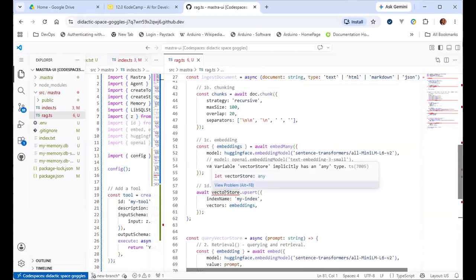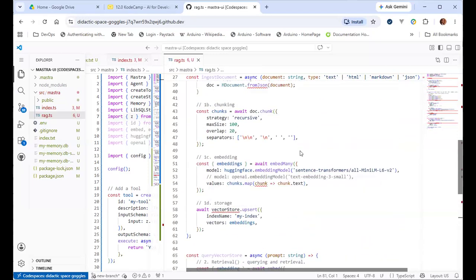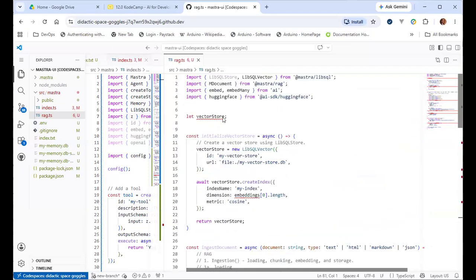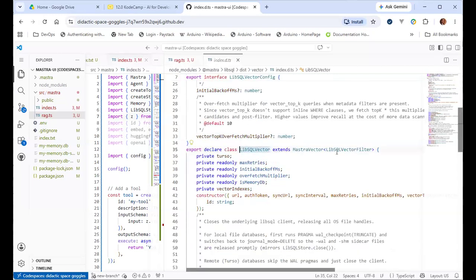Now, because of the typing thing, I have to specify the type of vectorStore here. Well, it shouldn't be LibSQLVector because LibSQLVector is a subtype. So let's see, it is actually a MastraVector, right?